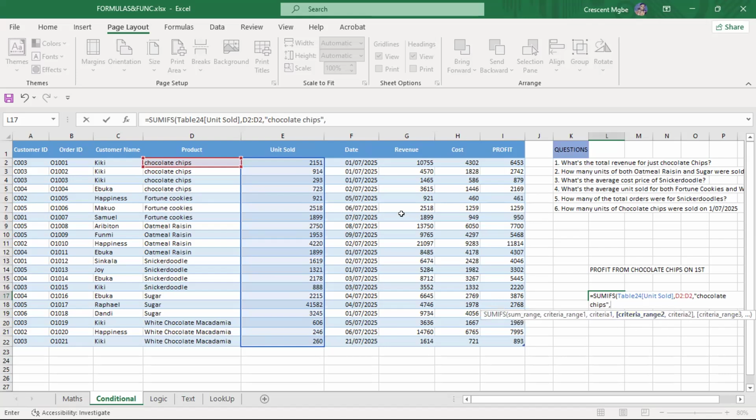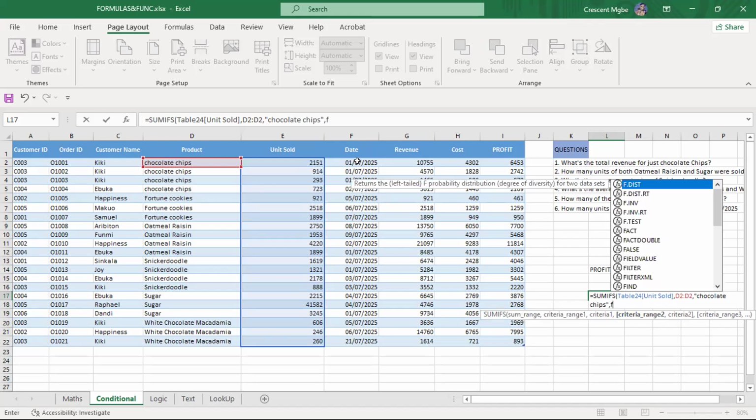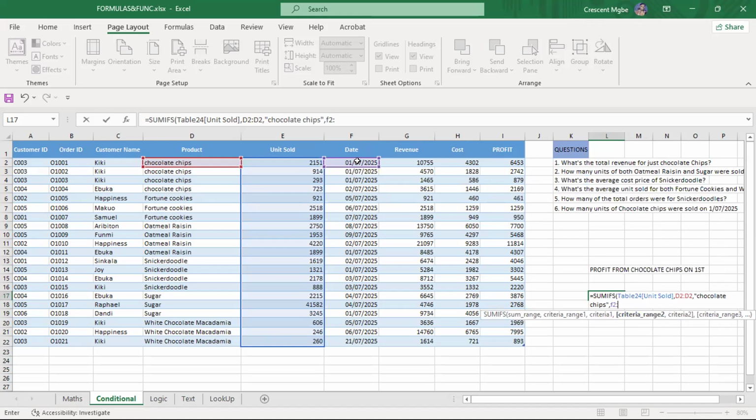The second condition is from cell F2 through F22, right? I'll close it. What condition should I look out for in that particular one? So you can now write the dates or just click on it since it's a date. Or you can put the cell, but most times just choose the dates.